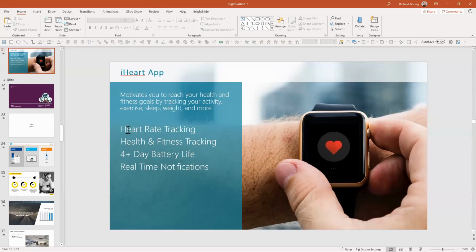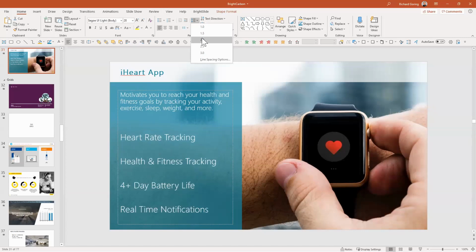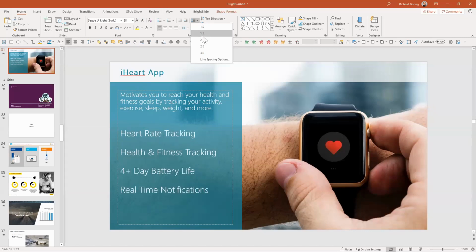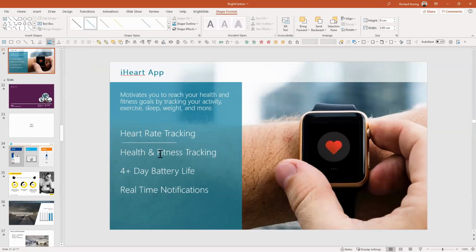So what I would also recommend, if you do want to get rid of bullet points, a nice trick to fool people into thinking they aren't there, is to select this text and use the line spacing or the paragraph spacing in PowerPoint to separate those out so that you've got a bigger distance between them, so it's clear that there are these 4 different elements. And then to make it very obvious, I'm just going to draw a simple line that goes in between them all. Let's draw that white there. Let's copy paste that and copy paste that.